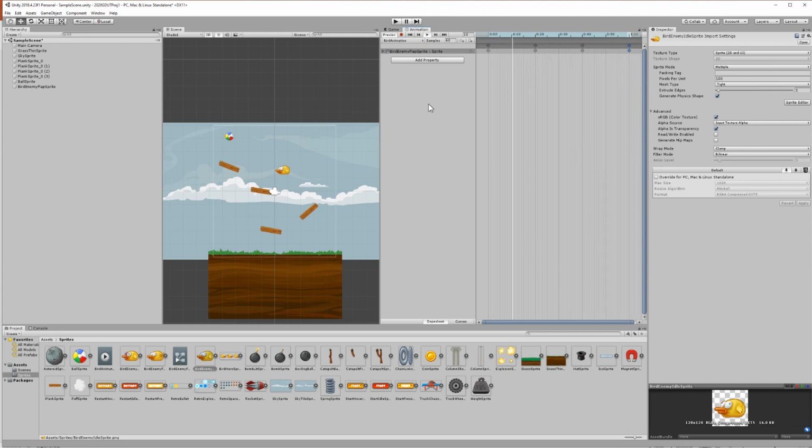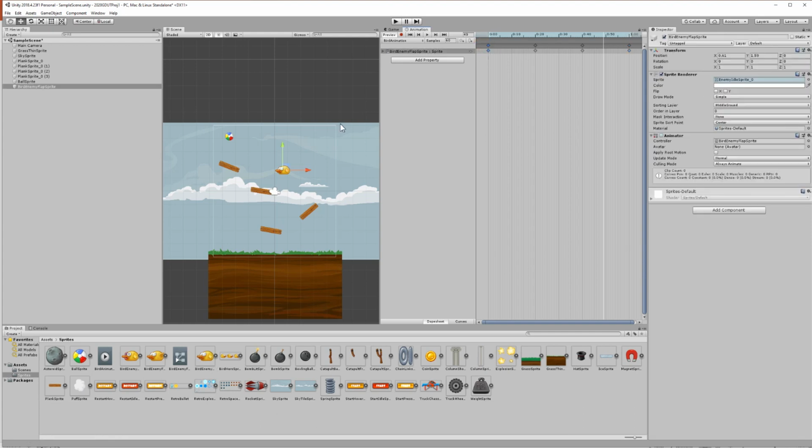Now if you play, there is a problem, because this is wings up, wings down, wings up, then again wings down. So what we can do is the first two things should be the same. All right, you will easily do it. When you see it, it's easy to do. Control C, Control V. Now let's see.